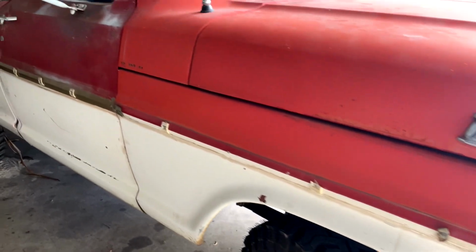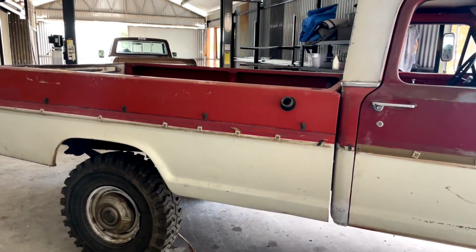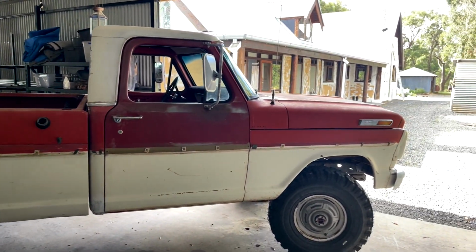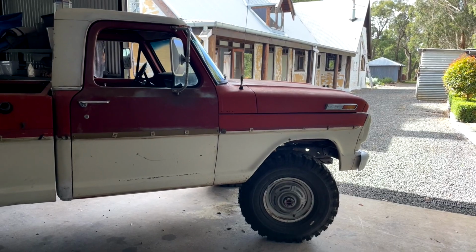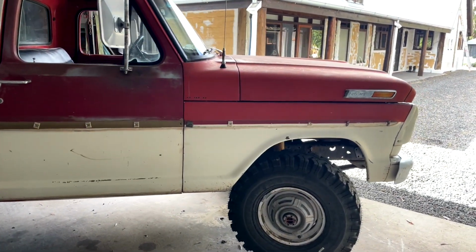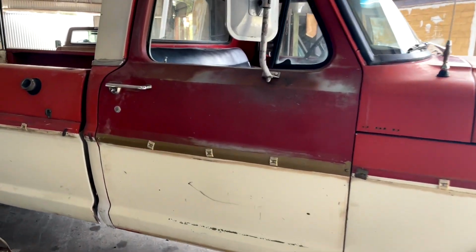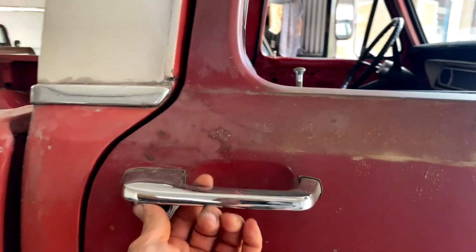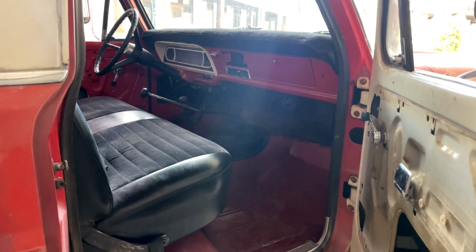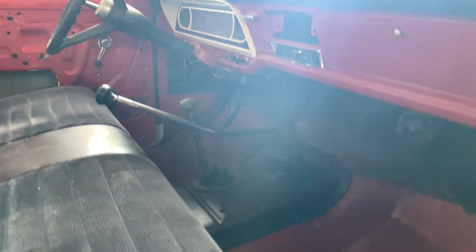Given that Highboys here are pretty hard to find, parts are even harder to find, and I ended up putting a post on a Facebook group, and this guy said, yeah, I've got one. I'm doing a conversion on a Highboy, and that cross member is actually in the way, so I need to get rid of it. So it's yours. So I bought it off him. It's coming, and it will be here soon. I'll put that in, and maybe I'll do a video on how I do that.